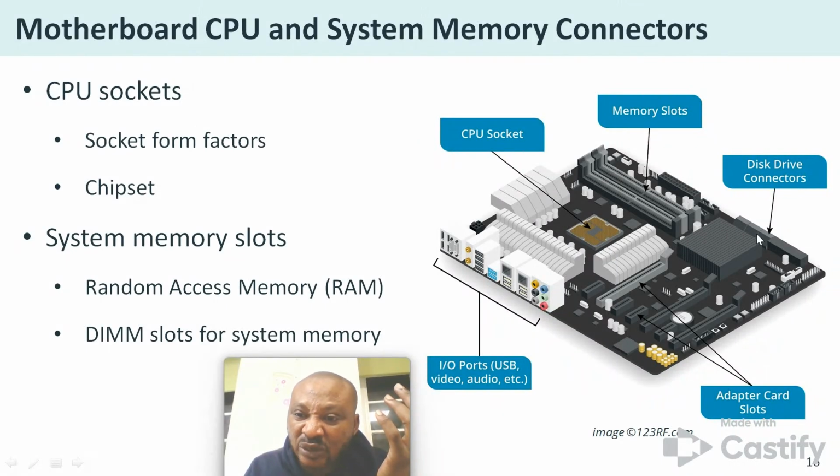So there are some connectors on the motherboard where you can connect your hard drives. The hard drive itself, I explained in our previous slides. If you are using a SATA cable, you also have to ensure that the SATA cable goes to the motherboard and also goes to the hard drive. So these are the connectors on the motherboard where you can connect your SATA cable from here. Then you also have to put your hard drive on the case.